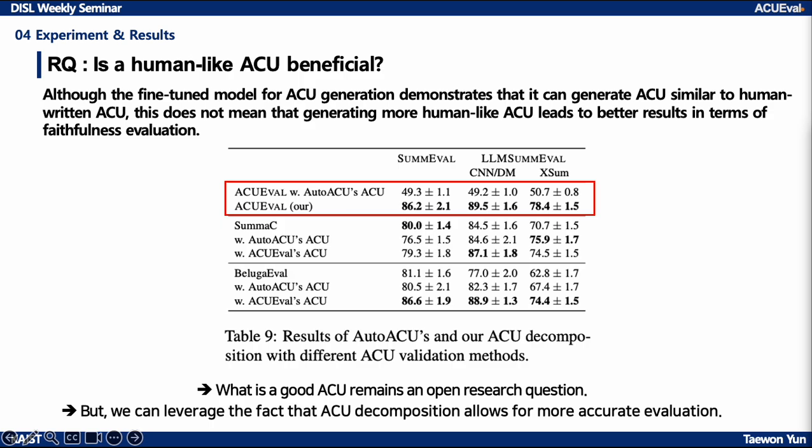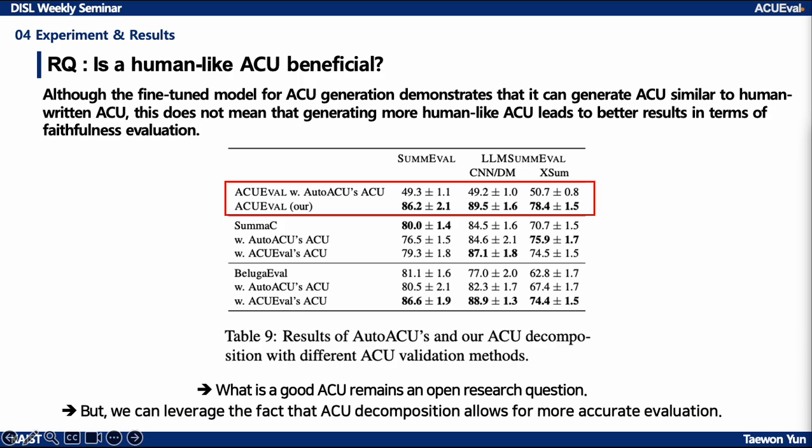In fact, I think this study is less meaningful than the main studies. This table shows that even though the fine-grained model generated more human-like ACUs, it does not guarantee better evaluation performance. You can see that when evaluation is conducted with AutoACU, the evaluation performance actually decreases.